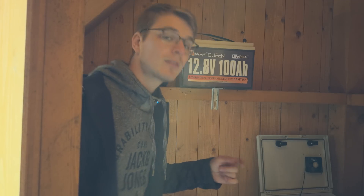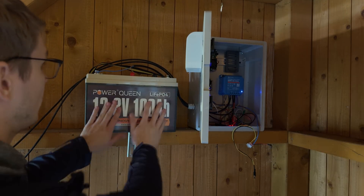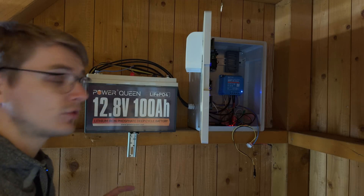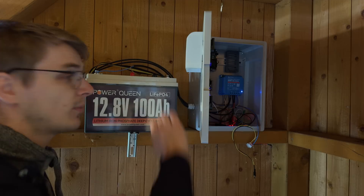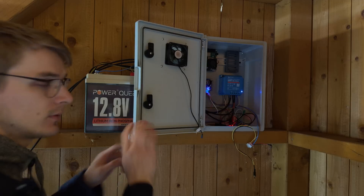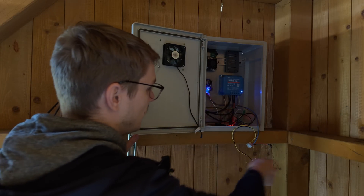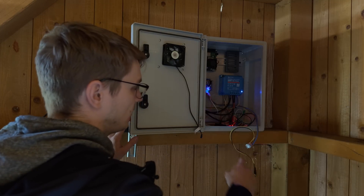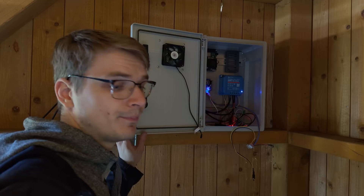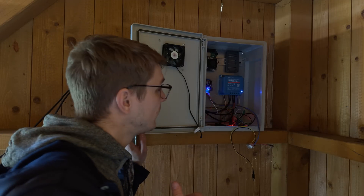So now let me show you what I did. The battery is hooked up - I know this cabling is kind of a mess, I need to get one of those battery terminal things and maybe a shunt and a bit more protection. But so far I've hooked up the MPPT and I have a cable here for the 5 volt output with some Wago clamps. I probably need to do a bit more with Wago because I need to hook up my LED for the carport as well.